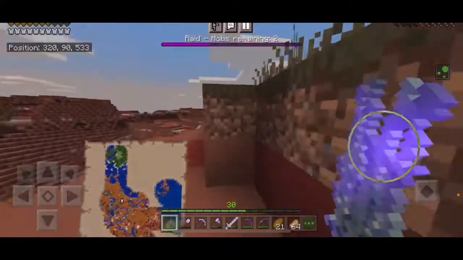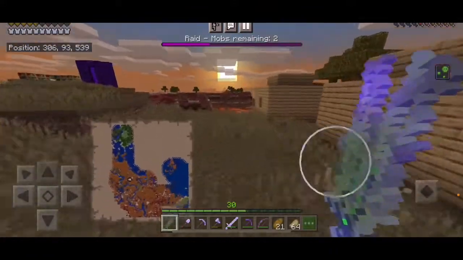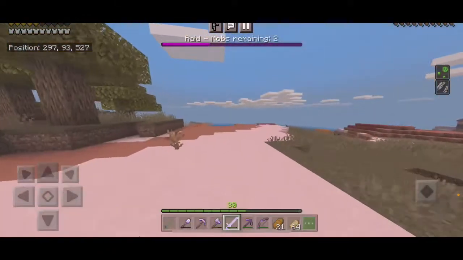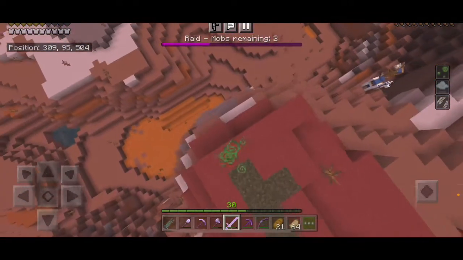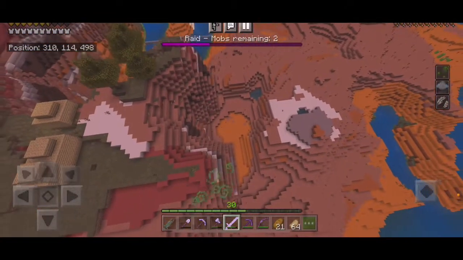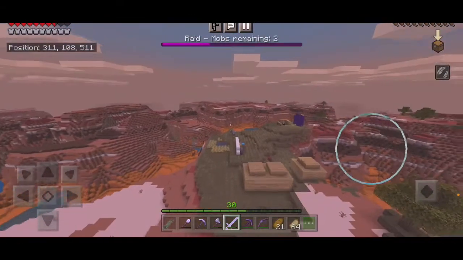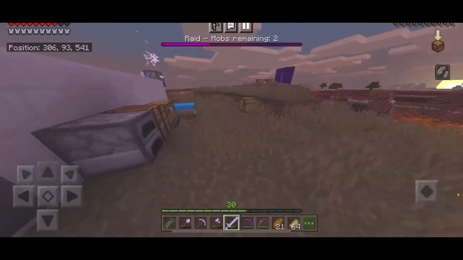Oh my goodness. I've been doing this raid for almost a whole entire Minecraft day. No. They didn't spawn underground again. Did they? Or do they spawn over here? Wait, let's float up. I don't think they're right there. Look at all this grass, by the way. This grass looks very nice.